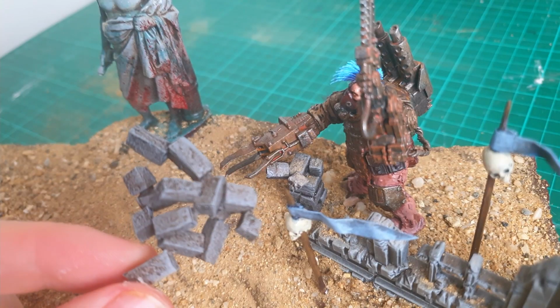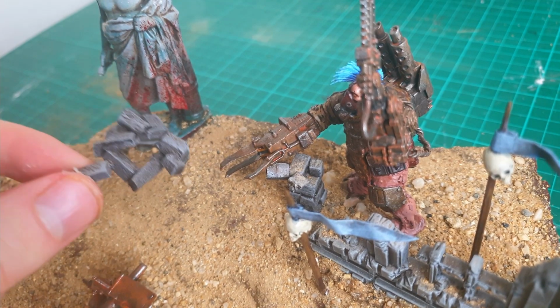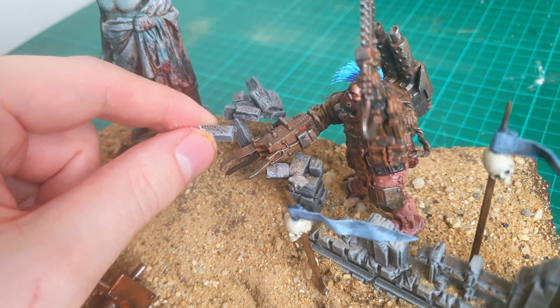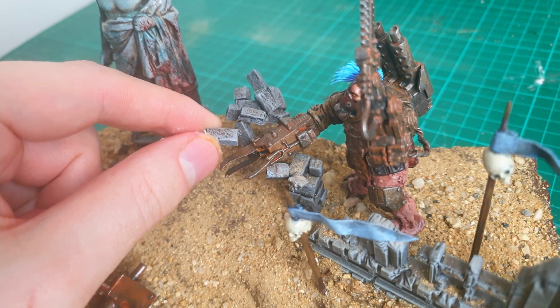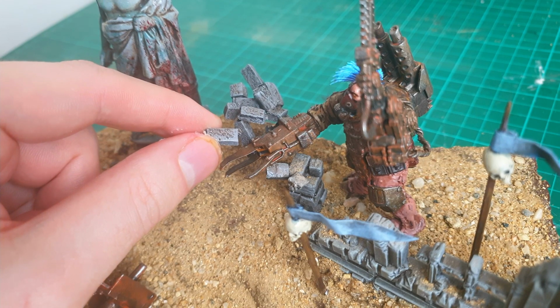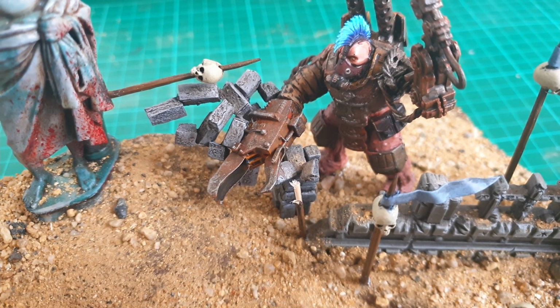I then made a few small bricks out of XPS foam and painted them in the same way as the pillar. These were then held together with tiny dabs of superglue. I then glued that to the claw in the direction of the swing so it looked like it was smashing it aside. I also added a spare spike and skull to add more elements higher into the scene.